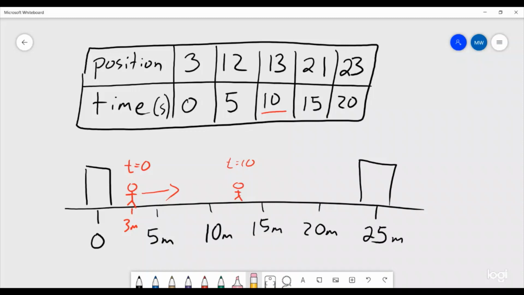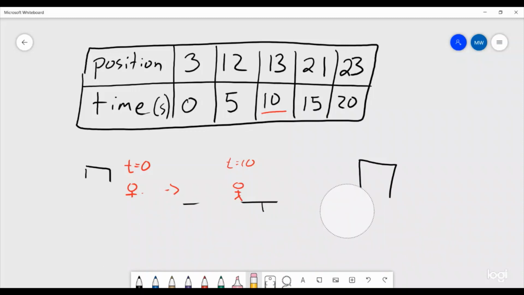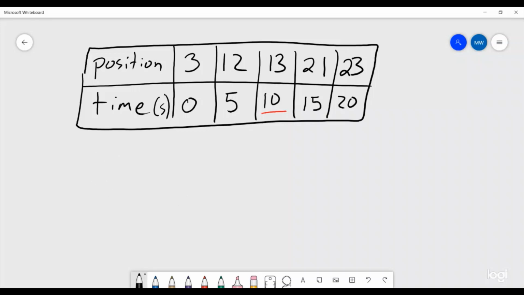What we could do, though, is once we have this, we can try and figure out what's our average velocity. So we might be asked, what is the average velocity over this time interval? Go ahead and pause the video and then try it on your own, and then we'll be able to talk about this in a sec.